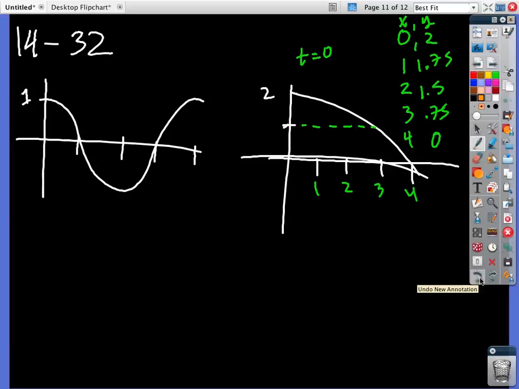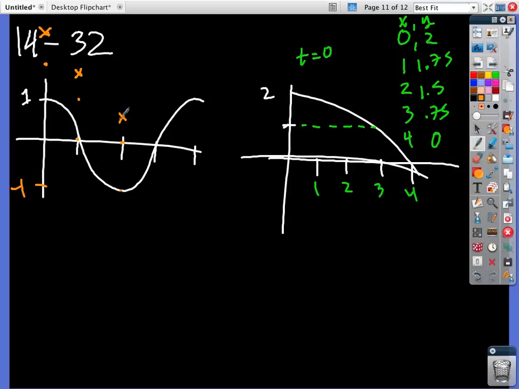So at time 0, I add a 2. So I start there. At time 1, I add 1.75. At 0, so I go 1 to 0.75. So it's like this one. At 2, I add a 1.5. So here's 2, and this is -1. So then this is 1 and then 0.75. So it goes to there.